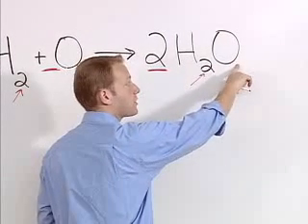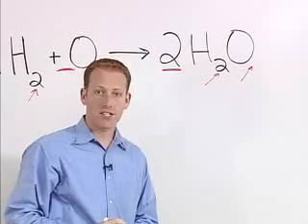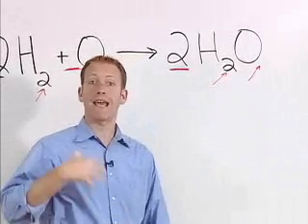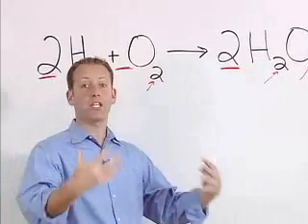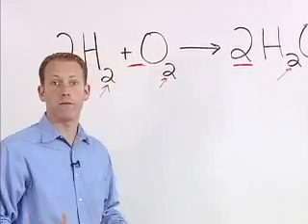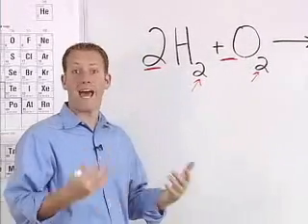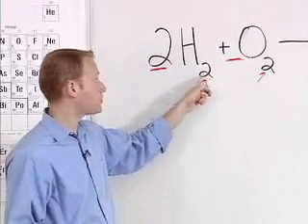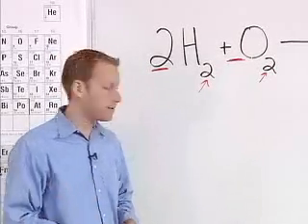And then same deal with subscripts. If I have nothing here, that means 1. So I have 1 oxygen atom here. So the subscripts tell me how many atoms I have, where the coefficient tells me how many molecules or moles I have of a given molecule. And this also tells me moles, but it tells me moles of atoms. So here I have 2 moles of hydrogen atoms. Moles just represent an amount.